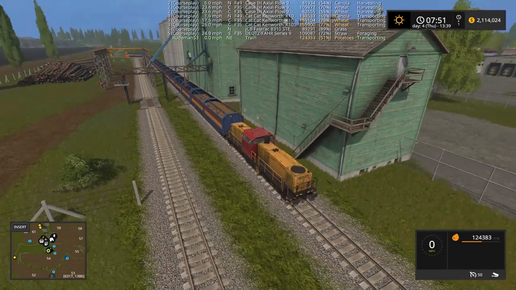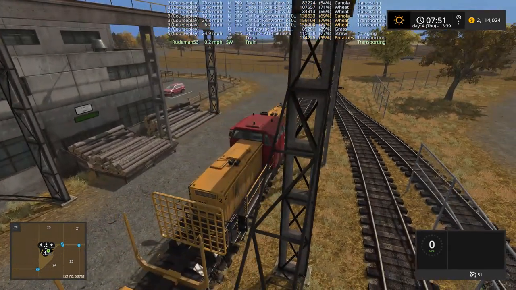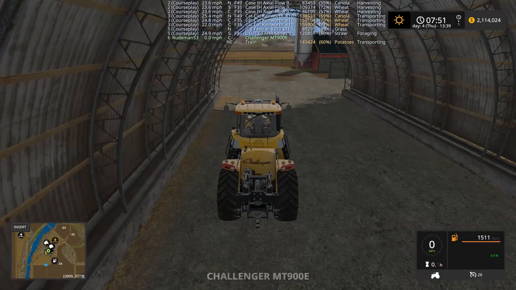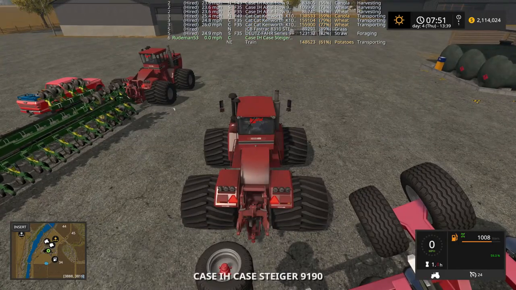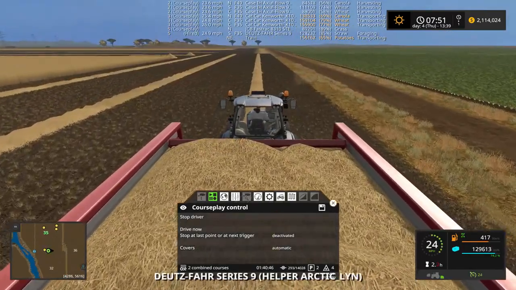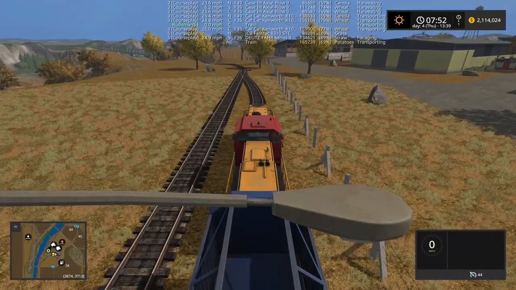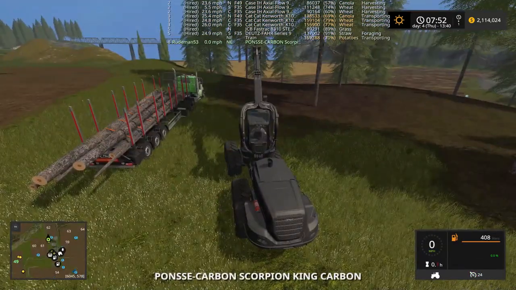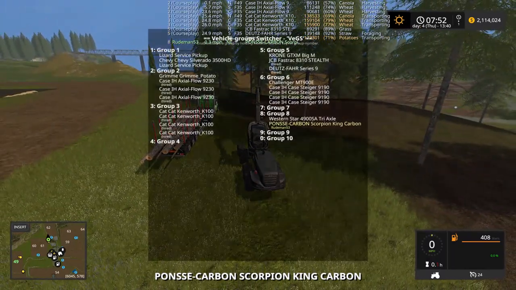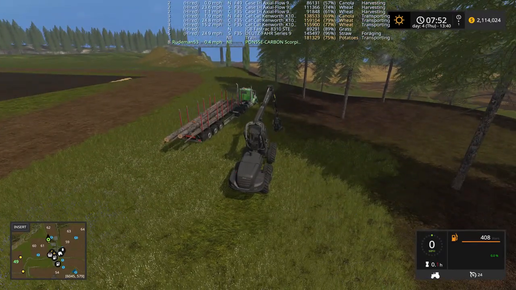Okay, let's get the second load of potatoes. And what do we have here? This is the lumber. What did I do with my lumber? Where did I have my lumber equipment? There it is. What category did I put these under? I have it in group 8. Okay, so it's in group 8.